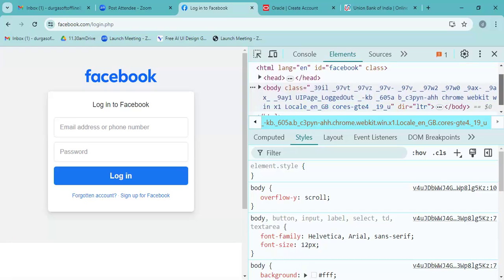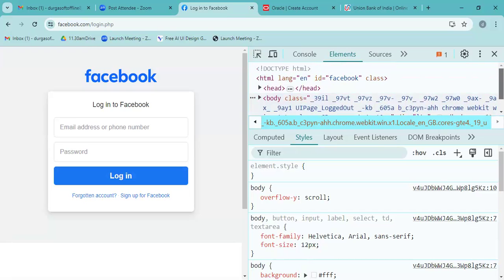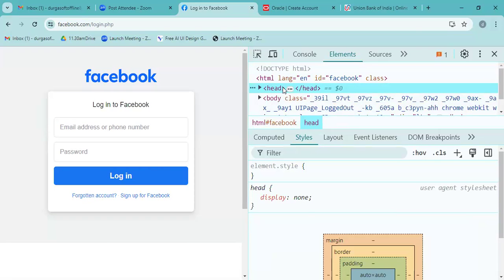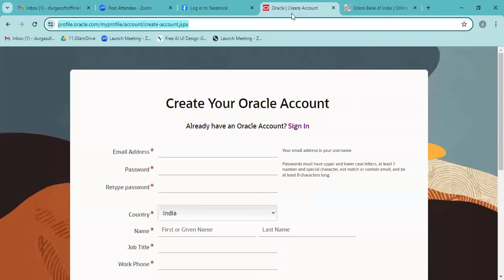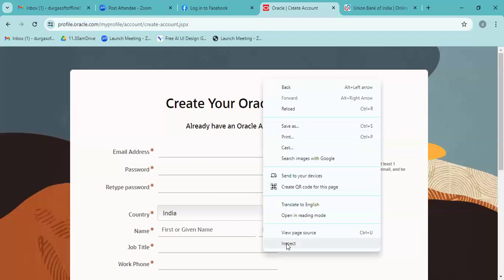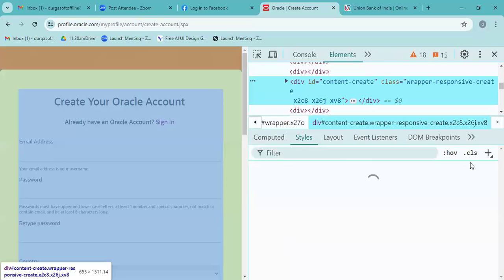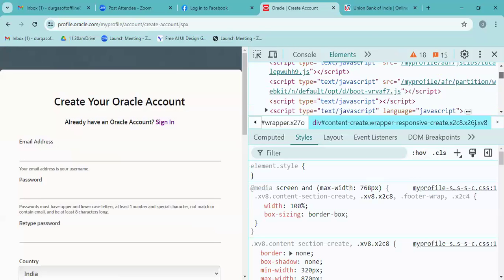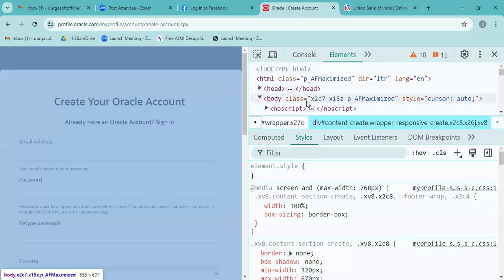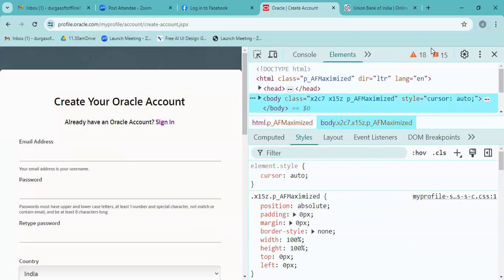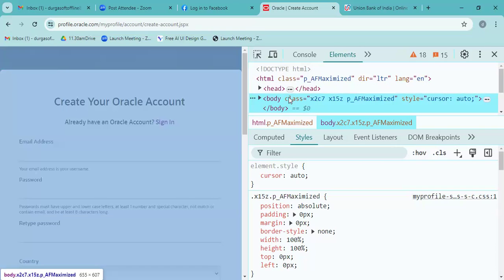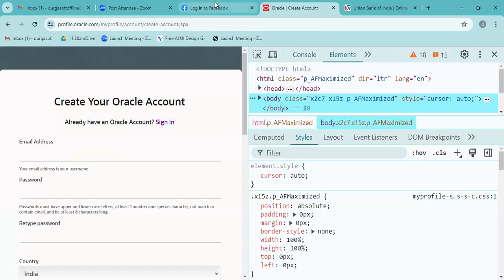This is standard code. Any website, if you right click inspect element, you will see that the standard code is doctype HTML, head and body. This is the standard code of HTML.